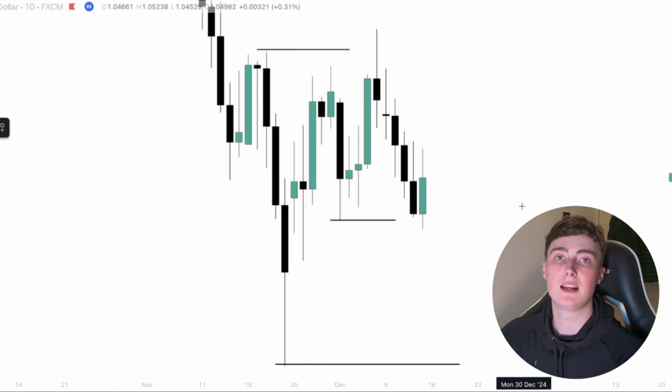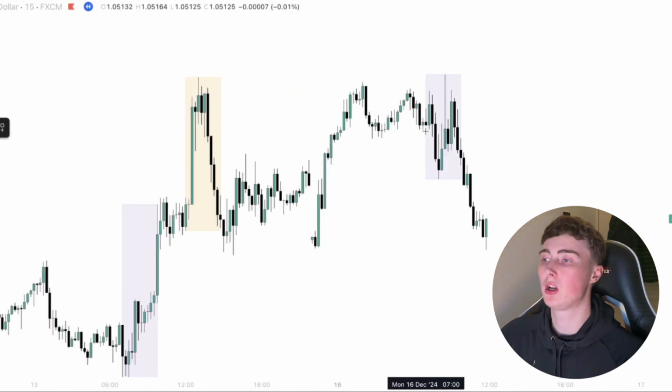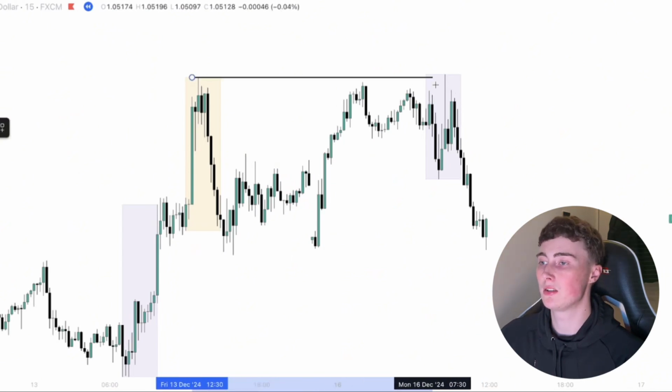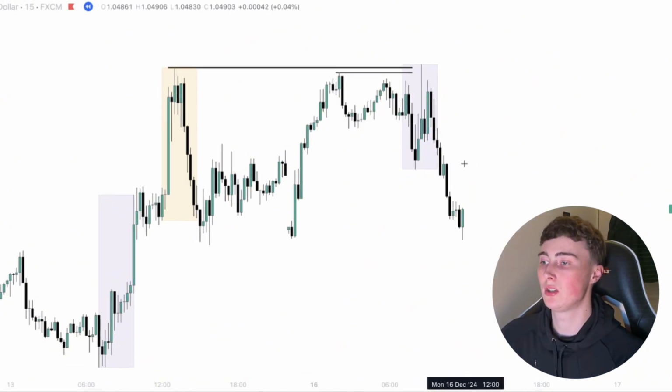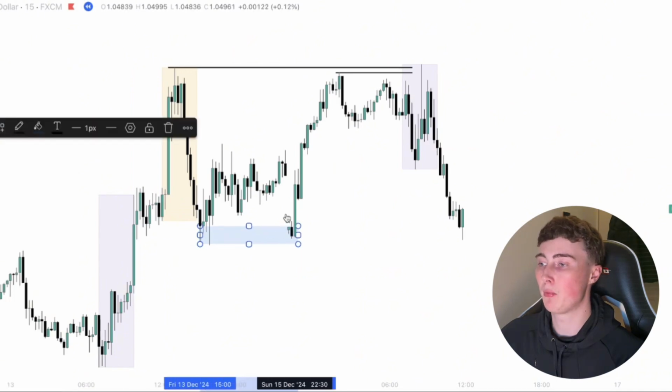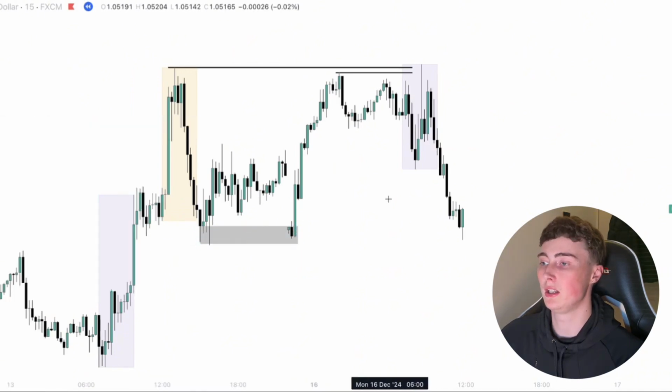Now we want to see the daily cycle. So we want to start by looking at what London session has actually done, right? This purple box is London. You can see it swept out this old high as well as this old high in here. So we've manipulated liquidity and price has run to the downside towards these old lows. Okay, but price hasn't quite reached the target yet.